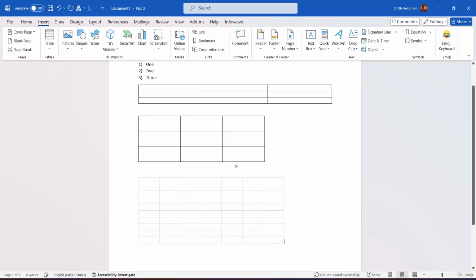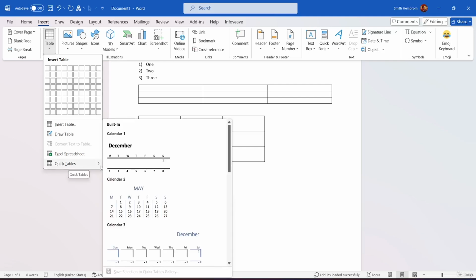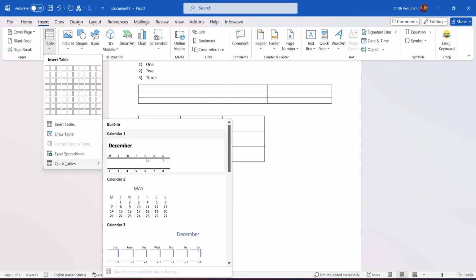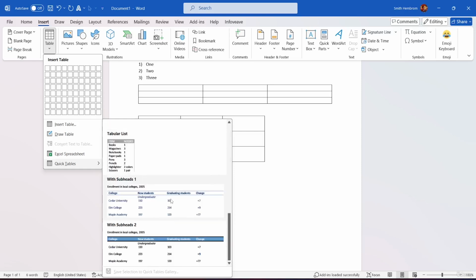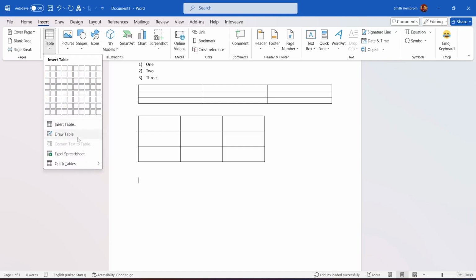So I'll just go back because I don't want it over here. So let's delete this whole thing. And lastly, over here, if you do need any kind of quick tables, here in quick tables, you do have the calendar format of different types. Over here, you do have tabular list. And for whatever purpose you are using this table, you guys can select any of these and basically use those accordingly inside.